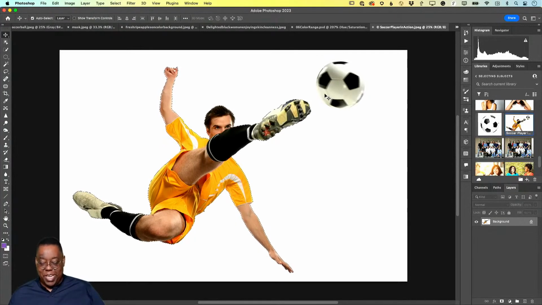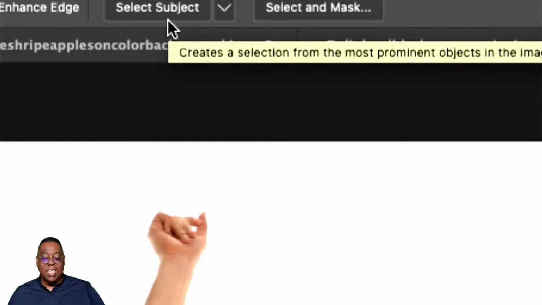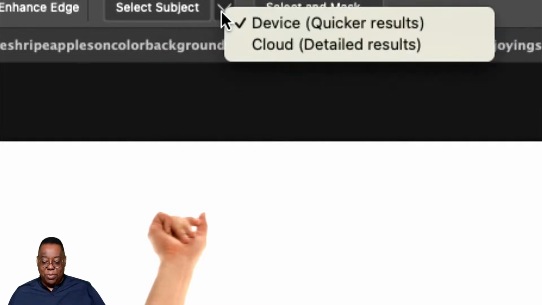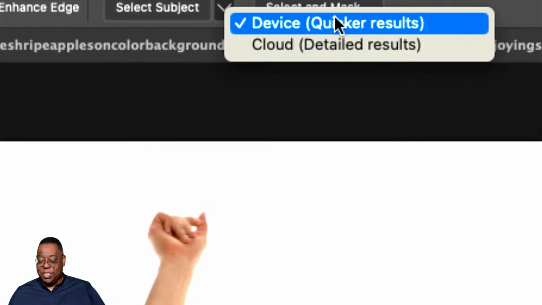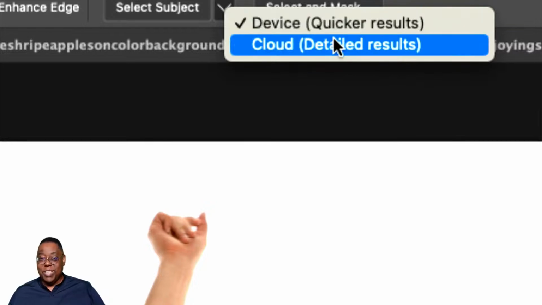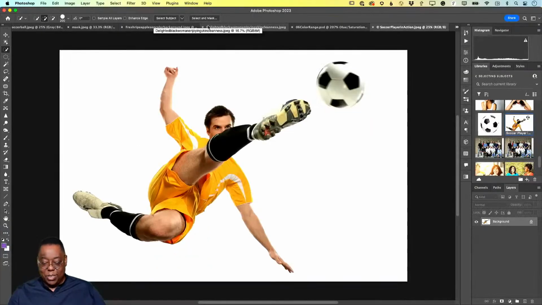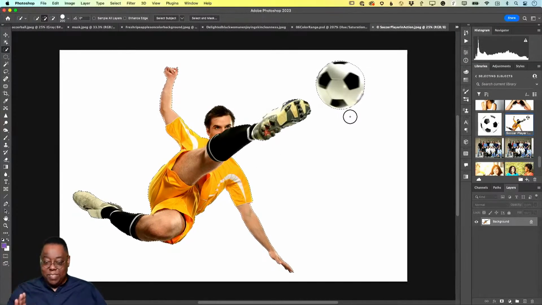And this is another hidden one. I'm going to deselect and switch to a selection tool, any selection tool that gives me the Select Subject button. There's a new pull-down, and that pull-down means it does the selection based on your device, or cloud gives you more detailed results. When I choose cloud, it's a one-time thing, so you have to do it each time unless you change your preference. Now when I click Select Subject, it got the ball, it got more of him, it did a better job. So if Select Subject's not nailing it for you, try Select Subject using the cloud-based option, with all the machines in the cloud doing a better selection for you.